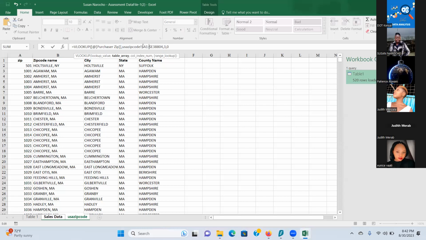What you're basically saying is, we're telling Excel, do not move from these references while you're doing relative referencing going down. Then a $ sign before the 38,804. Then close the bracket, then press enter.